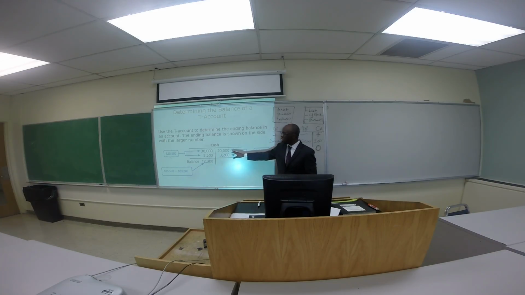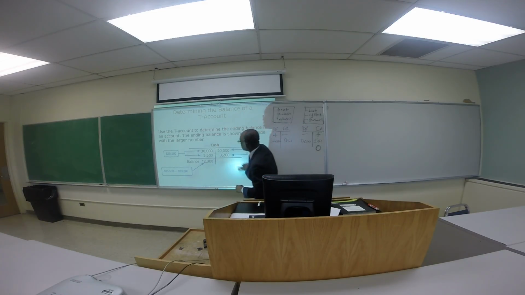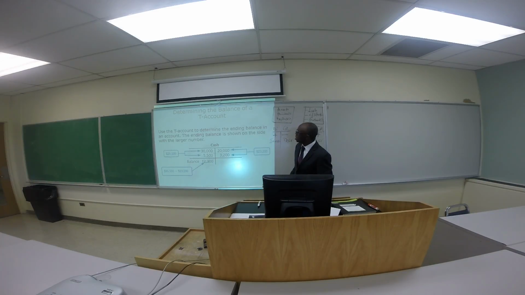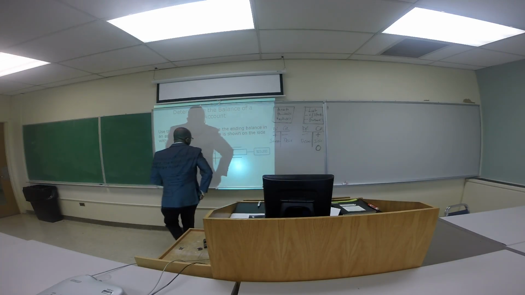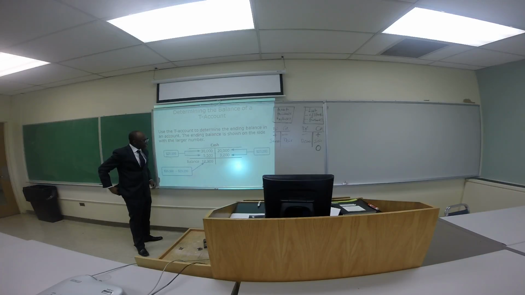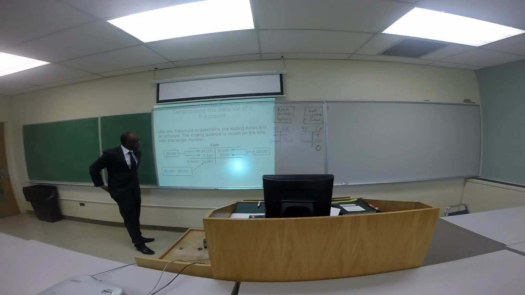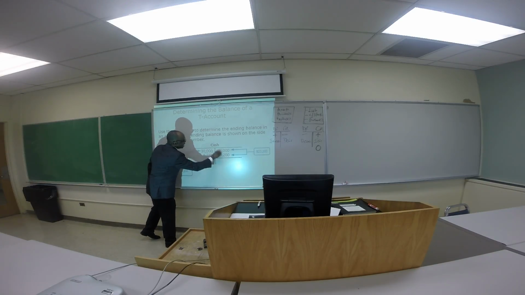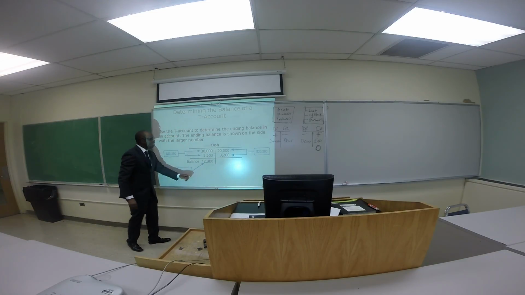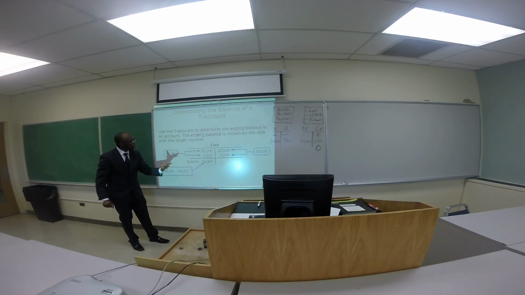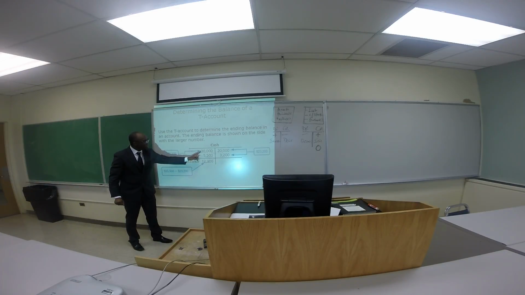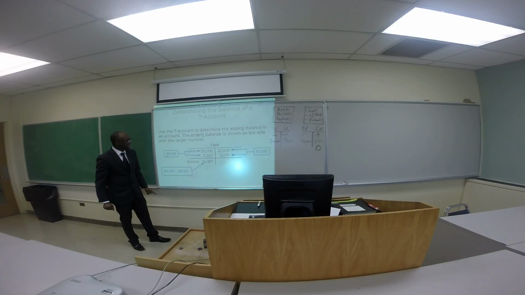Now we are going to use the T account as a basis in demonstrating the debit and credit rules and in figuring out the balance of an account. Okay, so let's take a look at what we have here. Here is a cash account. As you can see, we said that an increase in cash will debit the cash account. So here we have a $30,000 increase in the cash account.